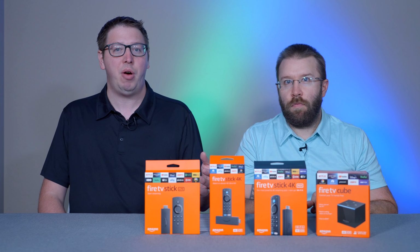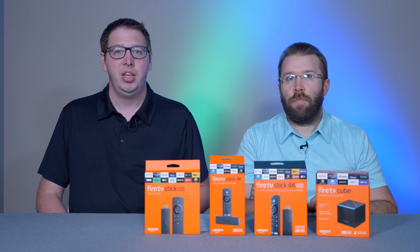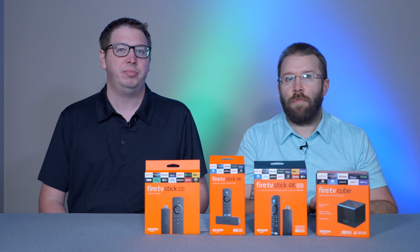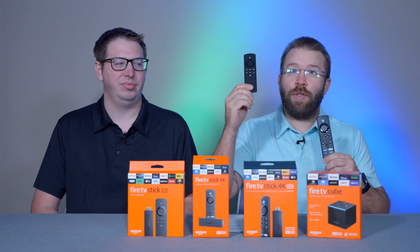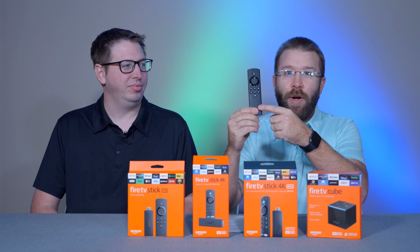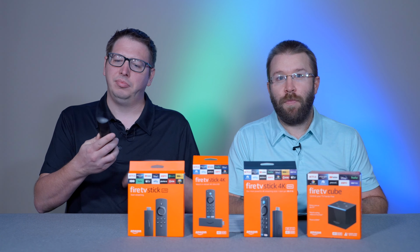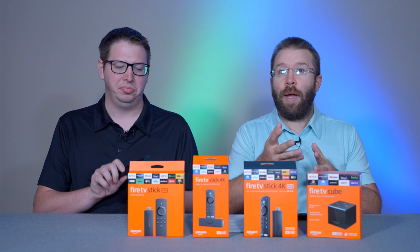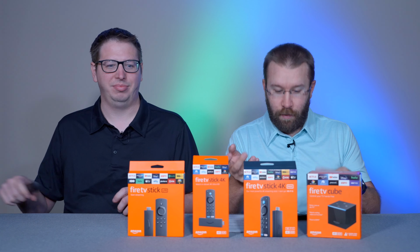Both of them are going to connect wirelessly with your Wi-Fi. And then they do have an adapter that is available if you wanted to plug it in via Ethernet as well. One of the key parts of any streaming device really is the remote. Otherwise, how do you find the movies and shows? So right here we have the Fire Stick remotes. As you see, this one has a lot of space right here. This is the Lite. It doesn't come with volume control. It is worth the $5 extra to upgrade from the Lite to some of the other ones where you are able to connect to your TV or sound system and control the volume. It's a lot more convenient.